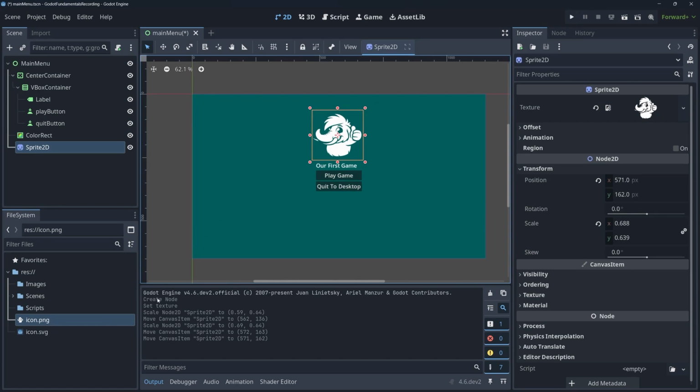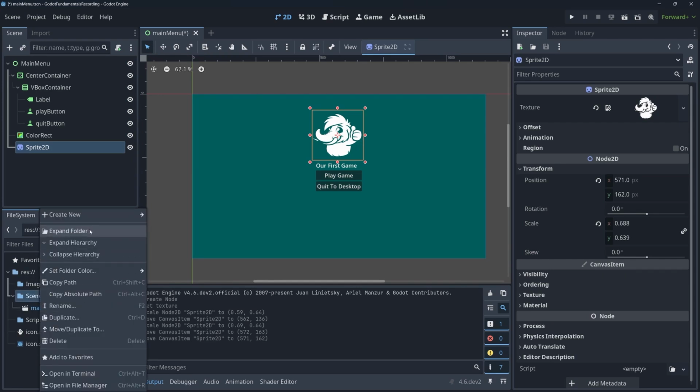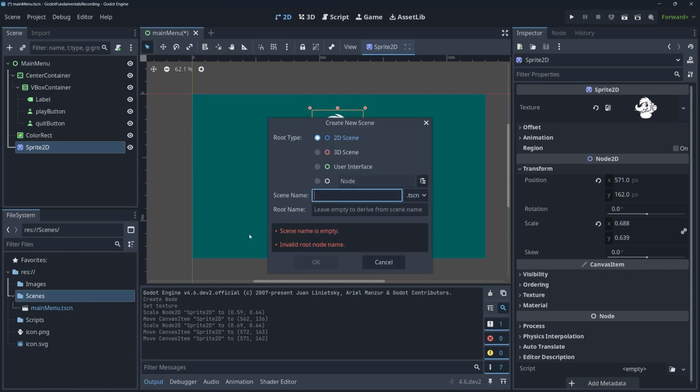So now what we're going to do is just go ahead and do some additional setting up for our next video. So the first thing we're going to do is go into our scenes, and we're going to go ahead and make a couple more scenes. So the first scene that we're going to make, I guess we can make it with respect to our entire game. We'll call it our game scene, because that's where we're going to be going to.